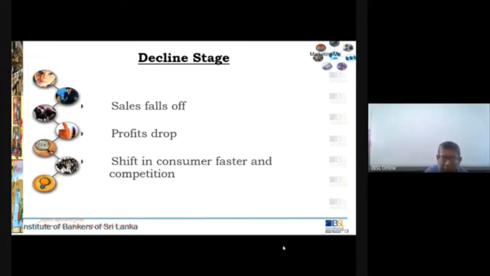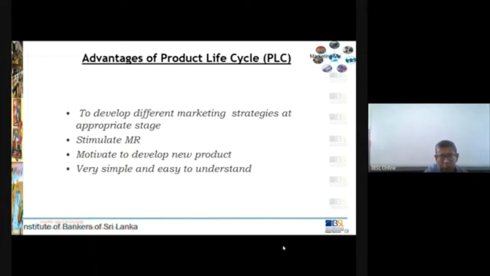Okay. So we move to the next point now. What are the advantages of product life cycle? Why is it important for us? It is important for main reasons. Because you see, each stage of your product life cycle, you can have different strategies. So the marketing strategy you use for the introductory stage, what is the marketing strategy you're going to introduce at the growth stage, and at the maturity stage.